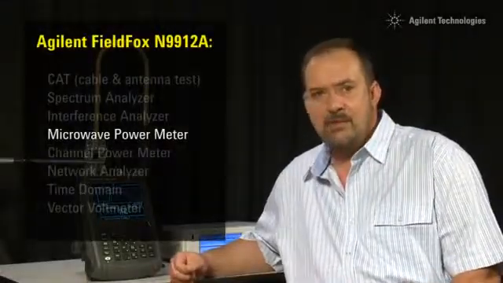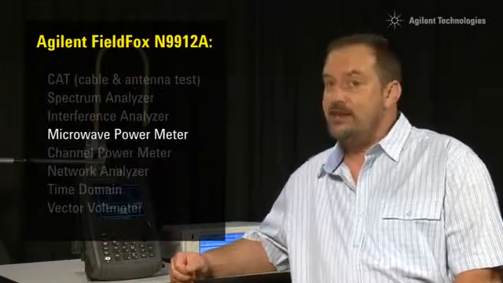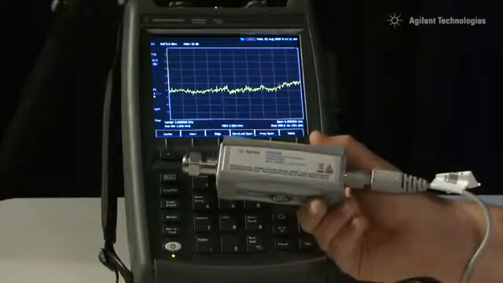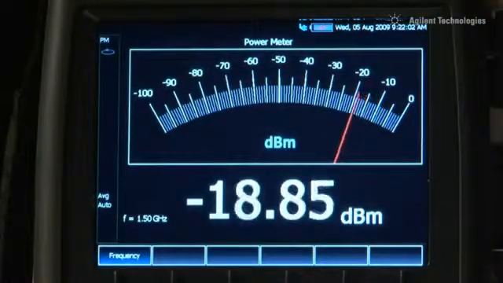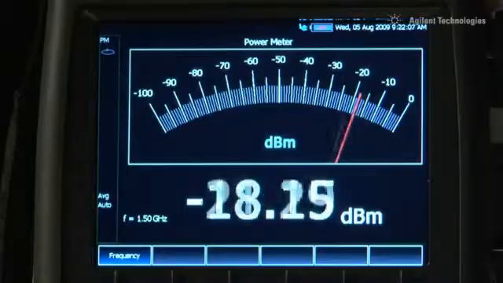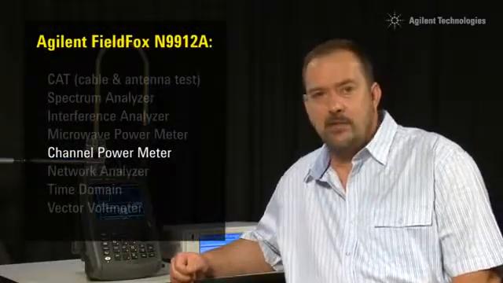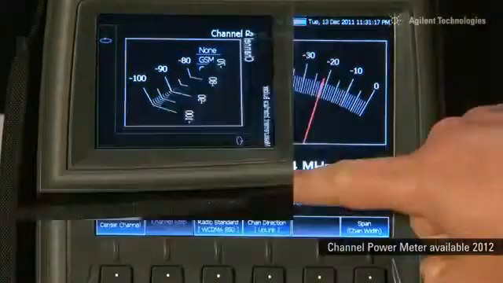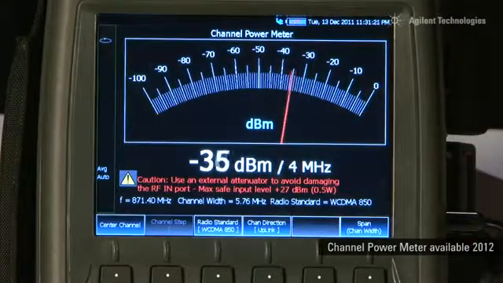If you need to make broadband power meter measurements with the ultimate accuracy or make measurements at frequencies higher than 6 GHz, you can plug in any of Agilent's 2000 series of USB power sensors to make extremely accurate RF level measurements. Ideal for microwave fading applications or aligning a satellite receiving dish. And with the new channel power meter option, we can even make channelized RMS power measurements with the same traditional power meter user interface we're all familiar with, but without the need for an external power sensor.